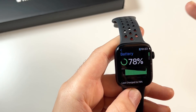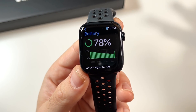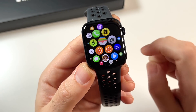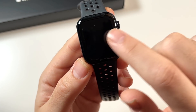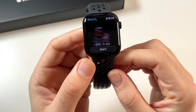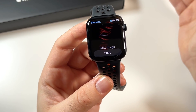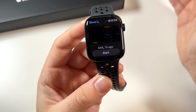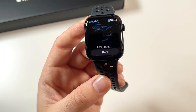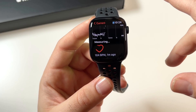Battery life — because I use a lot of fitness features daily, I charge this just about every day. You could stretch it to two days, but I drain more battery than the average user since I'm using far more than just the clock. The blood oxygen sensor carried over from Series 6 is a nice addition, though it can be a bit wonky — it'll show a low reading like 94%, then a minute later read 100%, so I'm not sure how accurate it really is.